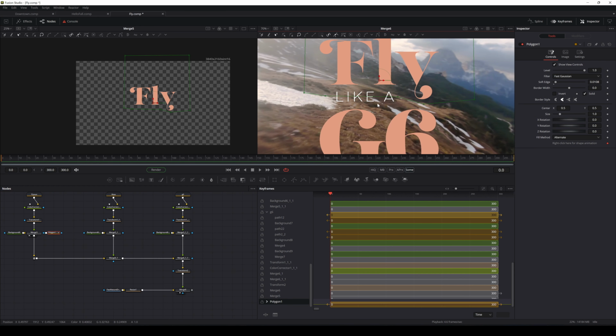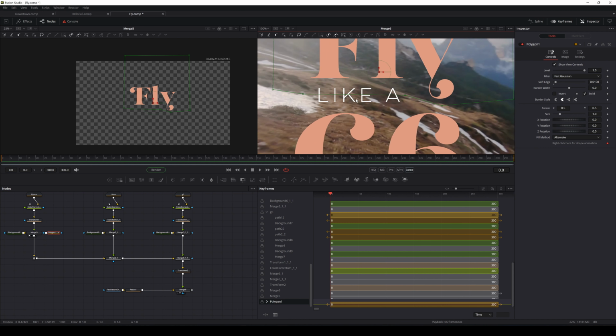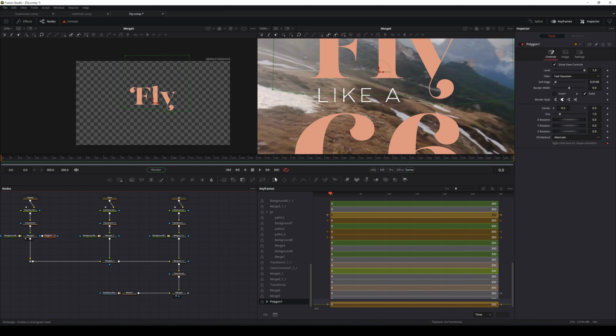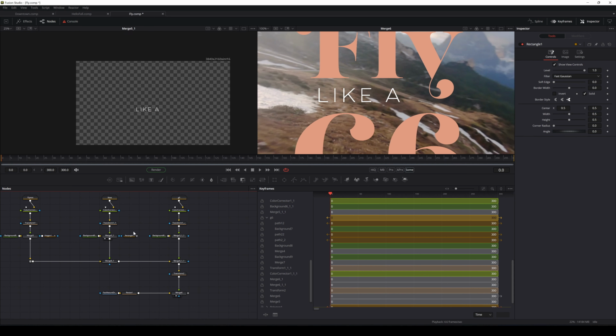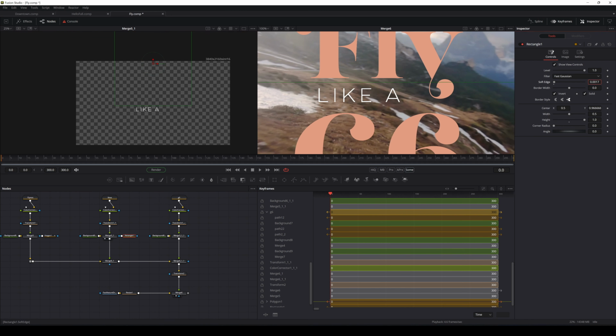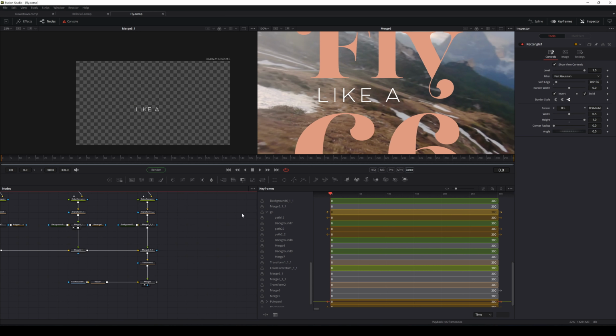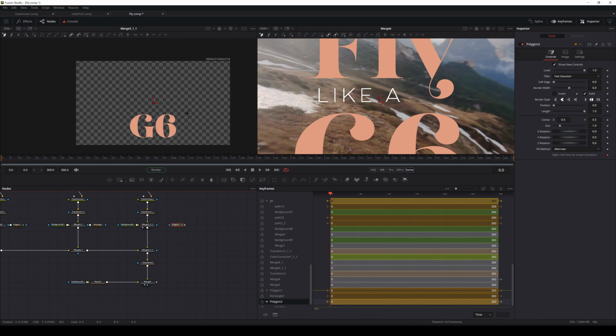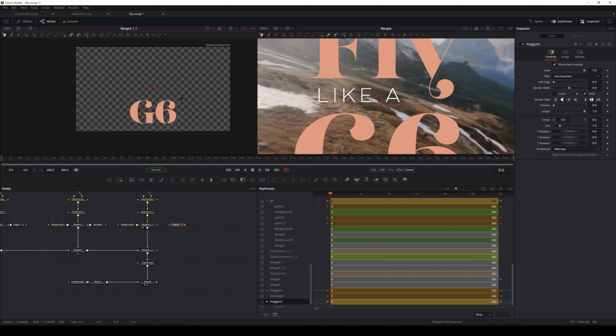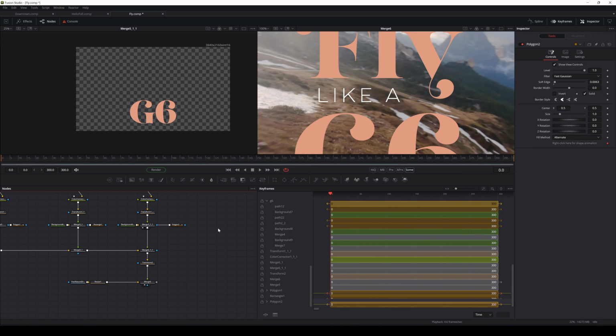As I said before, we maybe want to have the Leica come down from top to bottom. So we'll go ahead and make a mask for that. Now in this case, I don't think we need to move around any weird shaped text, so we'll just make it a normal rectangle, and give that a bit of a soft edge. And we'll do the same for G6, in which case we'll probably use a polygon, and we'll have that come from top to bottom as well. So now we have all our parts in place.